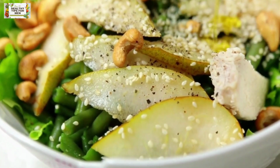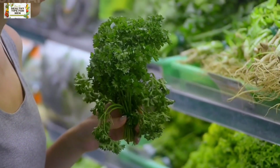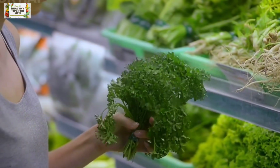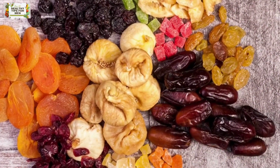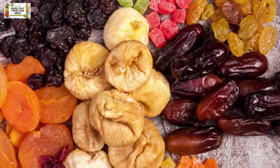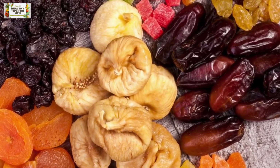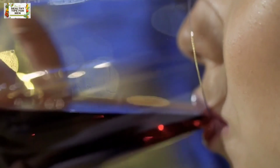8 budget-friendly ways to follow a Mediterranean diet. The Mediterranean diet fans will tell you it's a favorite because it focuses on big, bold flavored foods, fresh fruits and veggies, herbs, spices, and heart-healthy fats. That means eating in-season produce, skipping the processed foods, amping up the whole grains, and opting for olive oil, nuts, and fish, the good fats, over butter, full-fat dairy, and red meat. Another win for the Mediterranean diet, a little bit of red wine is recommended, up to 1 glass per day for women and 2 for men.